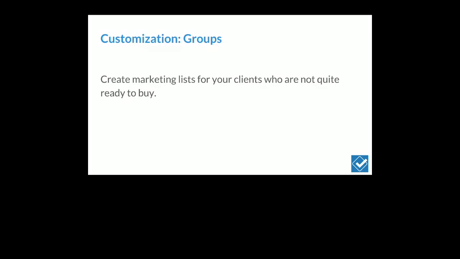At the same time, you probably also have a list of interested buyers who know they're looking for something, but they don't have a specific property in mind yet. Groups are a great way to keep them all in one place, to keep your marketing lists in a single section too. So what you could do in your CRM account is have a group for your potential buyers.